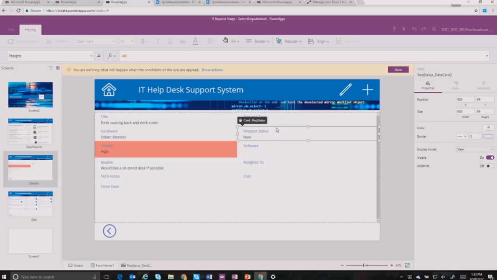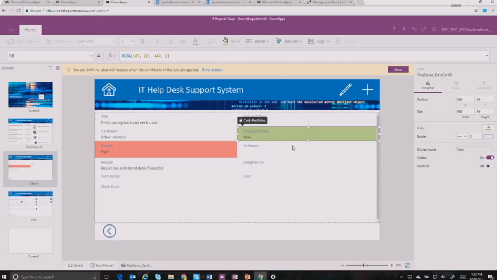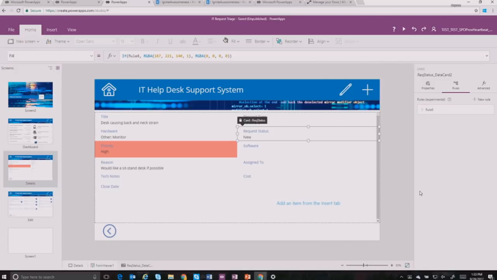So I'm going to go through. I've got my request status. What do I want it to do? Very simply, I can pick my fill color, and I want that whole section to be green when it's new. And so I've done that. I said, this is what I want. Now if I click on done, it's going to finish this rule and close it out. As I build these out, I can quickly and easily create these components to allow different sections of my form to do different things as we need them to, right?